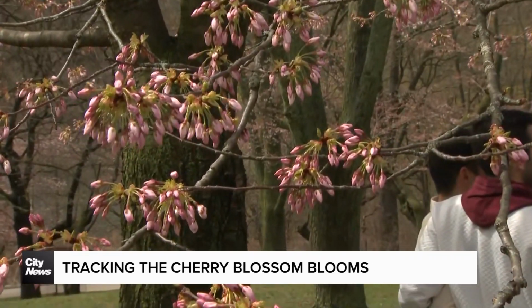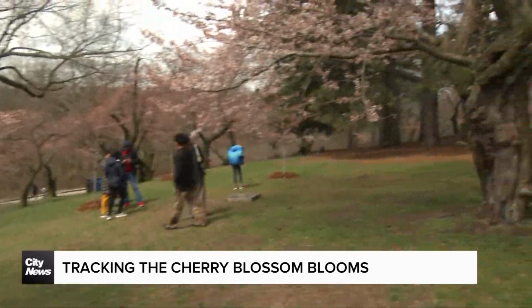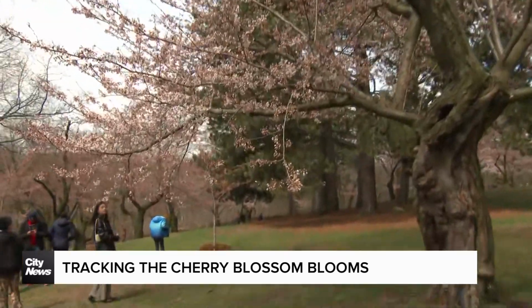Yeah, so right now you're seeing stage 4, and stage 4, as you mentioned, is just when the flower stem starts to elongate from the leaflet at the bottom, and then they start to get into stage 5, which is what we call puffy white. So you're seeing some of that a little bit, on some of these trees. They just get to the point where they're ready to open, and when they get to that point, we're so close to bloom. And so we're predicting that peak bloom, which is when 70% of the blossoms are open, is going to be around Monday, given the weather forecast. We can take a look over here if we wander over to this tree and see that some of them are close to that spot.